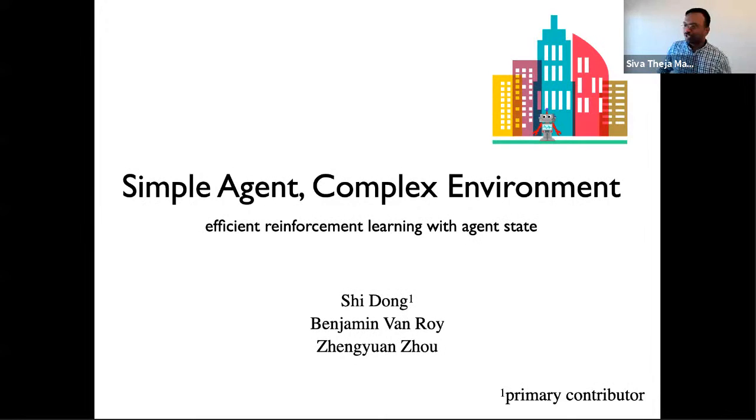So Ben Van Roy is a professor at Stanford. His research focuses on design, analysis, and application of reinforcement learning algorithms. And he has been very active beyond academia as well. He currently leads a DeepMind research team in Mountain View. And in the past, he has led research teams at a couple of startups, Unica and Innovis, and also at Morgan Stanley. He's fellow of Informs and IEEE, and he received his bachelor's, master's, and PhD all from MIT. His bachelor's was in computer science and engineering, and his master's and PhD were in electrical engineering.